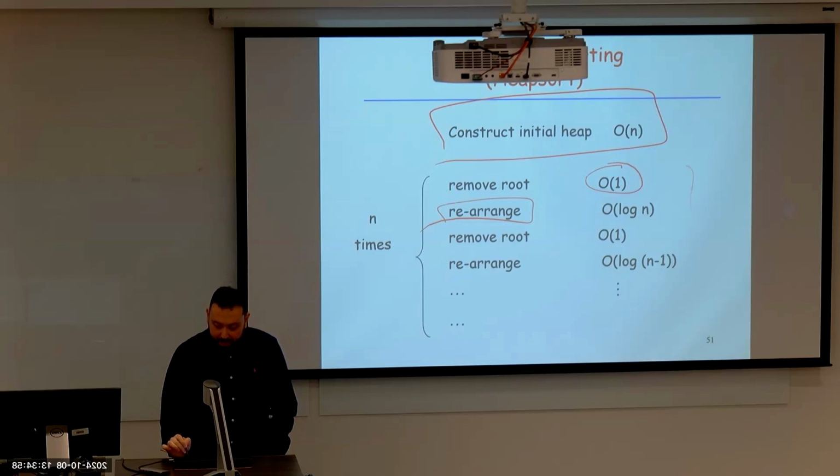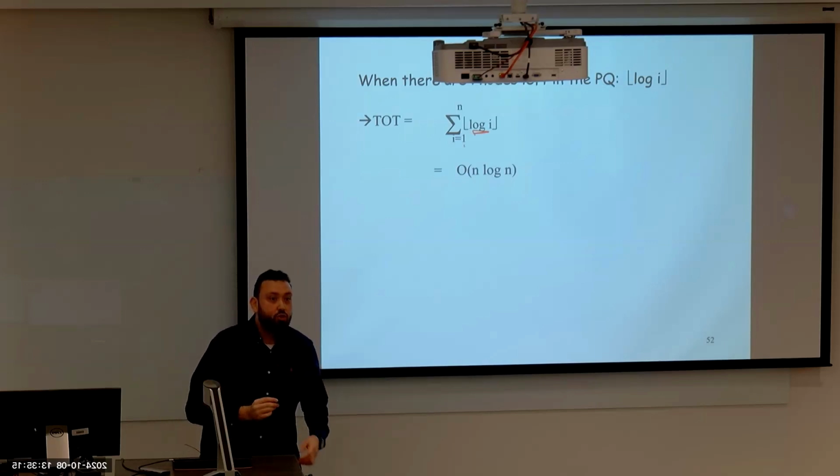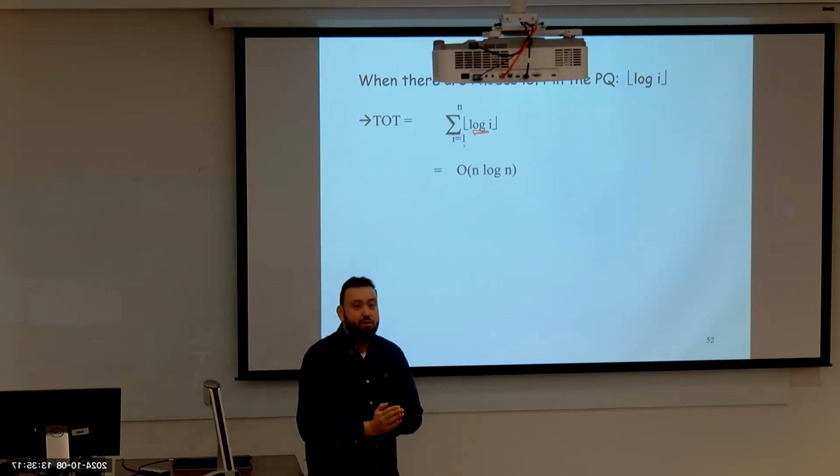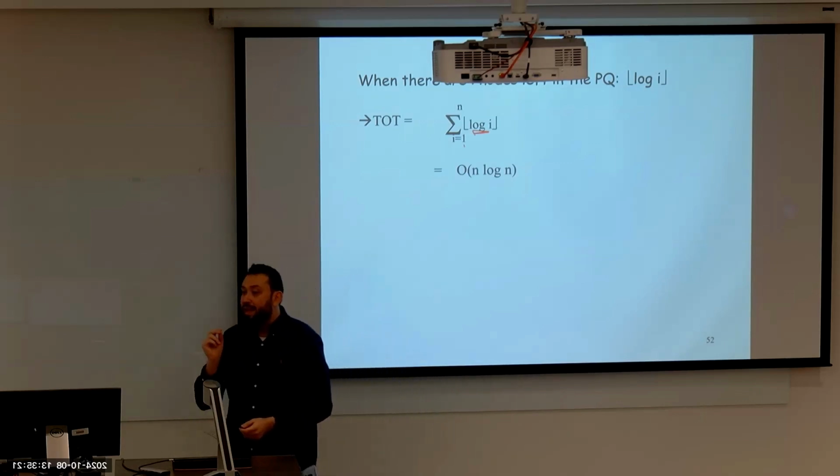Okay, so who can tell me what this is? We already covered it last time. How do I calculate this? Because I have here n minus 1, it's just a summation of this, correct? So it's going to be the summation of the logs from 1 to n. I'm going to end up with n log n. So the heap sort will cost me n log n. Okay, guys? The heap sort will cost me n log n.